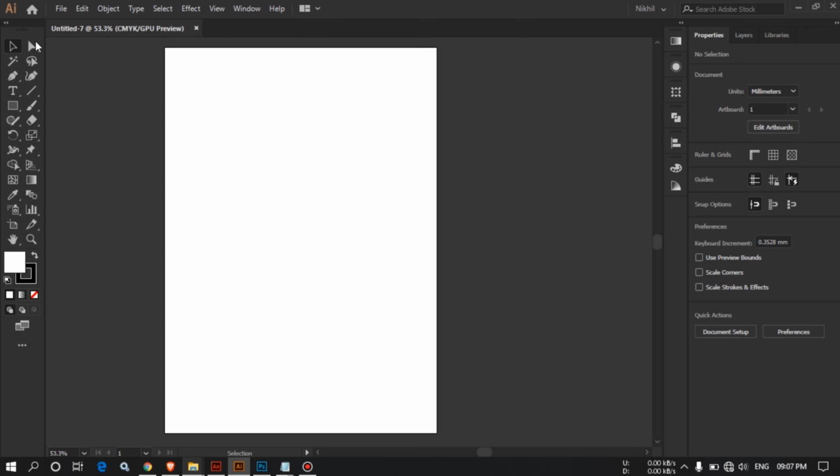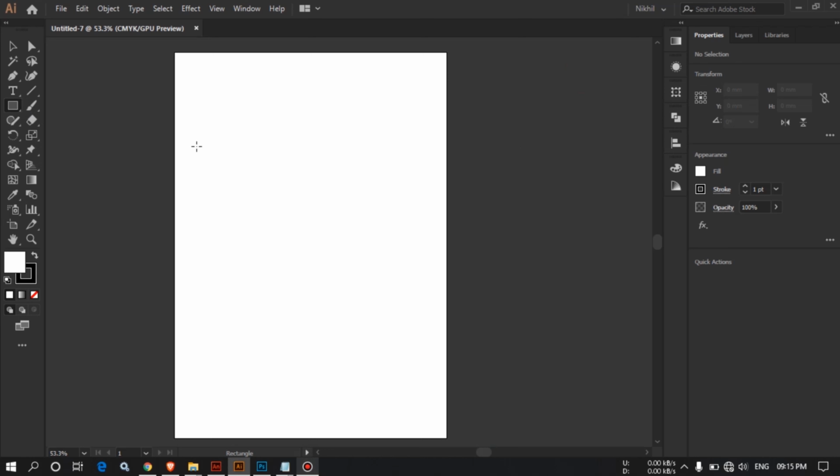Now let's start with the toolbox. As we can see, the first tool is the Selection tool. The name defines the tool. Selection tool is used for the selection of objects. Now let's come down a little bit and you see the Rectangle tool. Now we are using the Rectangle tool and the shortcut is M. So the arrow changes to the plus sign, and we can make a rectangle here outside the artboard, and inside also, both. But I will tell you inside the artboard.